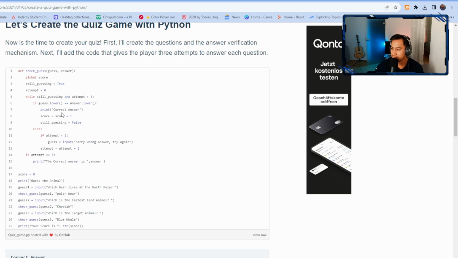Then print correct answer, score plus 1, still_guessing is equal to False. Then else, if guess lower is not equal to answer lower, then we execute this one.